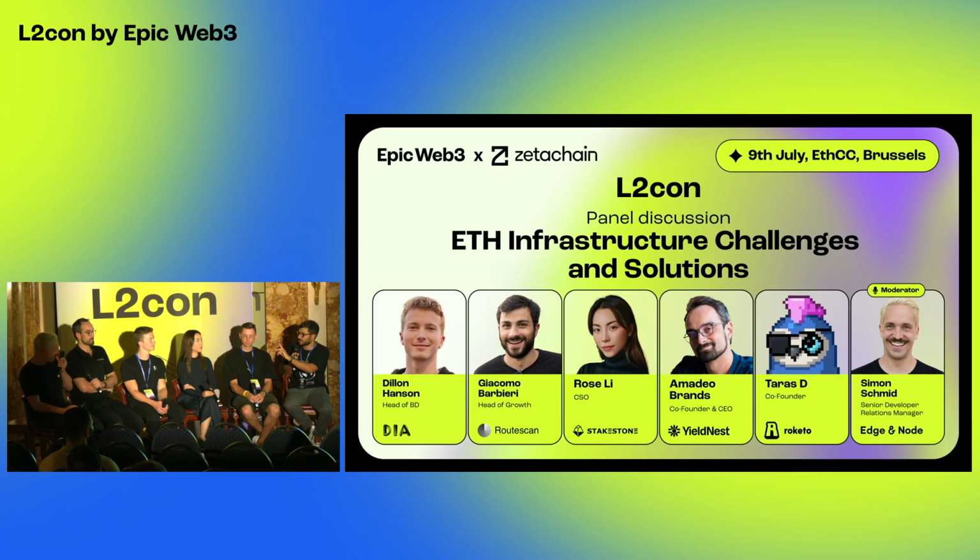One more comment on L3s: they're so good at scaling, but they have zero sustainability, because they make a billion transactions per second but cost so little money, since they need to settle on something that is already settling on something else. No L3 is actually sustainable, so they don't have money to do anything. How can that work? Might as well be an aggregator. Yeah, it makes no sense in L3.